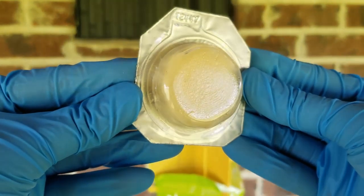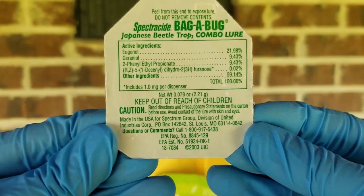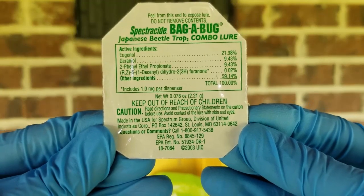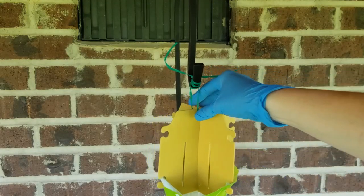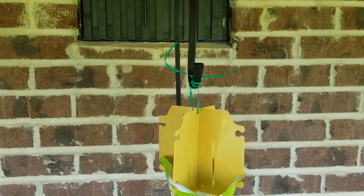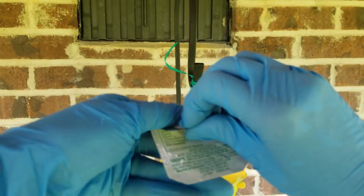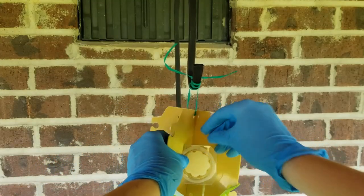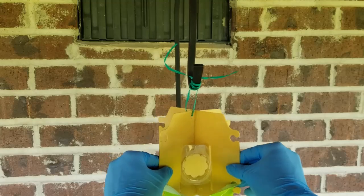Next is adding the lure and attaching that to the interlocking vein. Pretty much this is called a dual lure, which is twofold: it has the natural sex attractant for the Japanese beetles, and also a proven floral lure so that they will be drawn to it. On the interlocking vein, you can see it has these two kind of slits where the lure will pop into place. All I need to do is remove the top film from the packaging — when you remove this, you want to leave the lure inside. I'll just pop it in like that, and I don't think that thing is going anywhere.